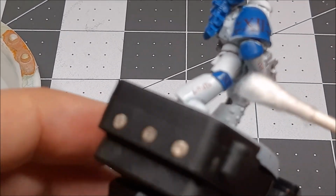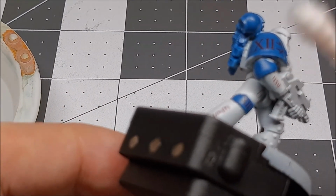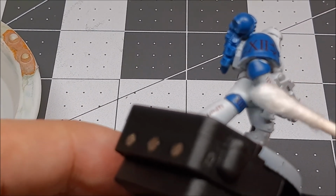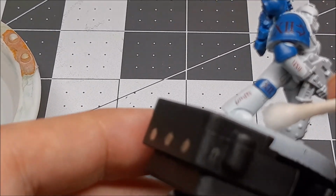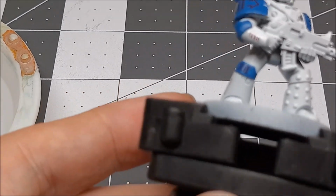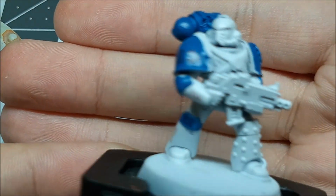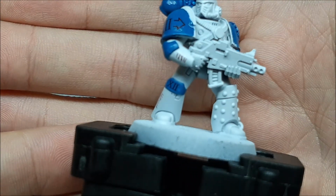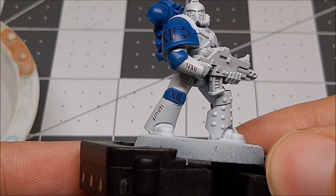Sometimes the decal solutions leave a little bit of a residue. Just clean that off. You don't have to go super crazy. Just make sure that it's nice and not sticky, because sometimes it might be a little sticky. Okay, so basically now we're all cleaned up and we're waiting for that to dry, and then once it is, just like before, we're going to come in and paint on a gloss coat.